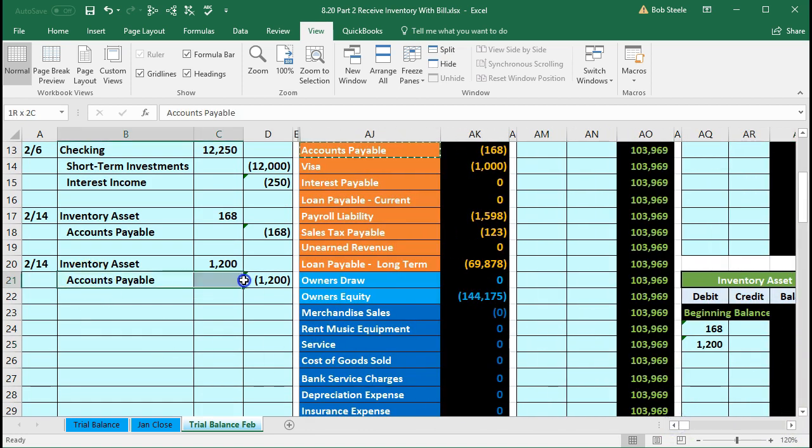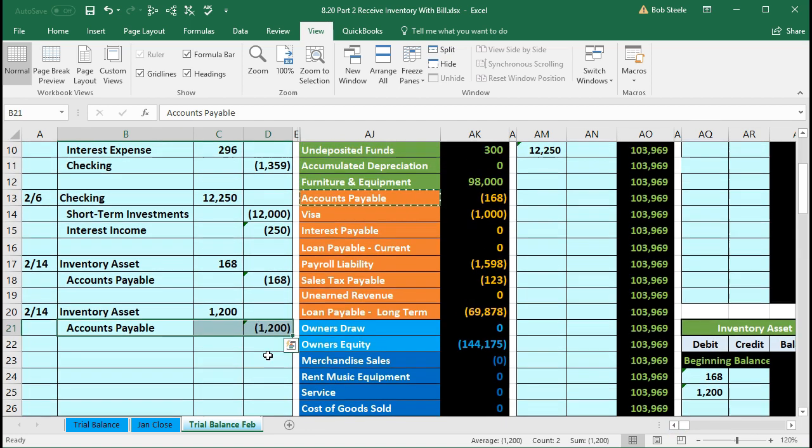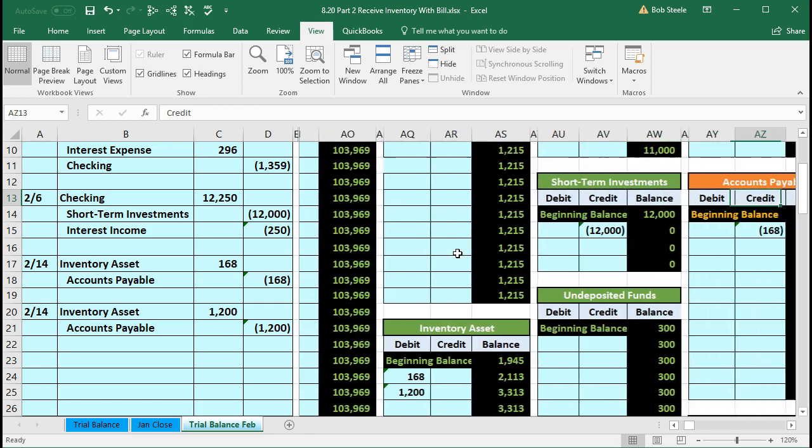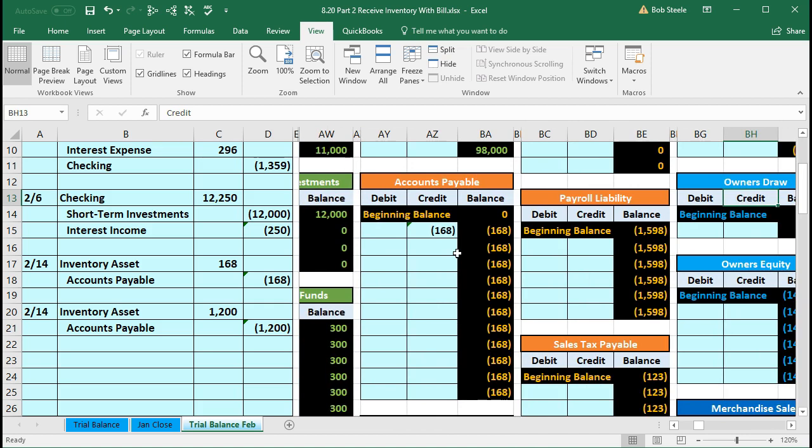Next, we will go back over here. We're going to post the accounts payable. There's the accounts payable. First orange account, first liability accounts, which are the orange accounts. And therefore, it will be the first account on the general ledger. So let's look for them. We have all the assets in green. First liability account there in orange.